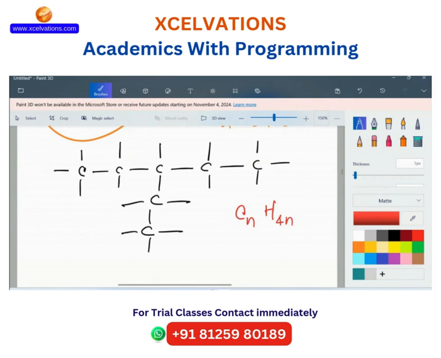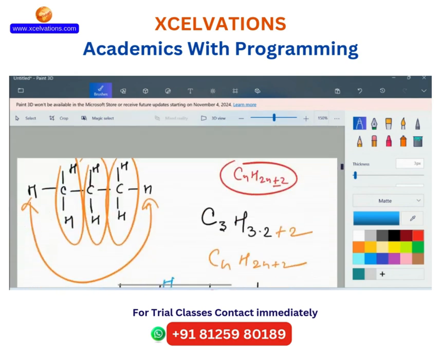But every carbon atom loses 2 valency to other carbons, so minus 2n. But one carbon is connected to 3 carbons. Whenever there is a 3, this one is connected with only 1 hydrogen. Are you getting or not? Yes, sir. So every time, look at the simplest structure. If n carbons are there, 2n hydrogens will be there, and plus 2 extra.